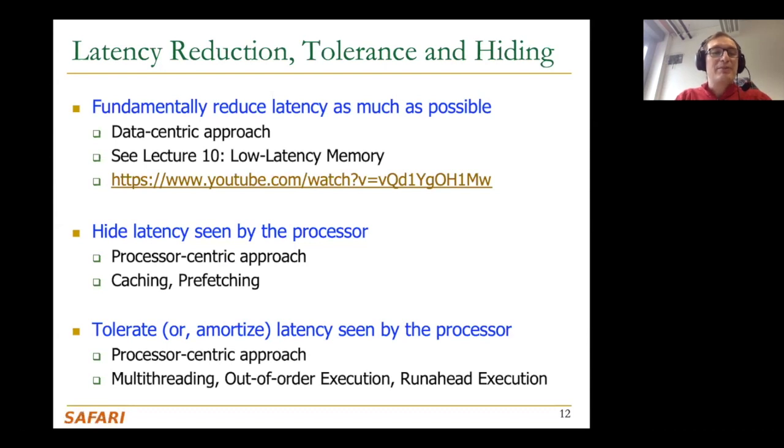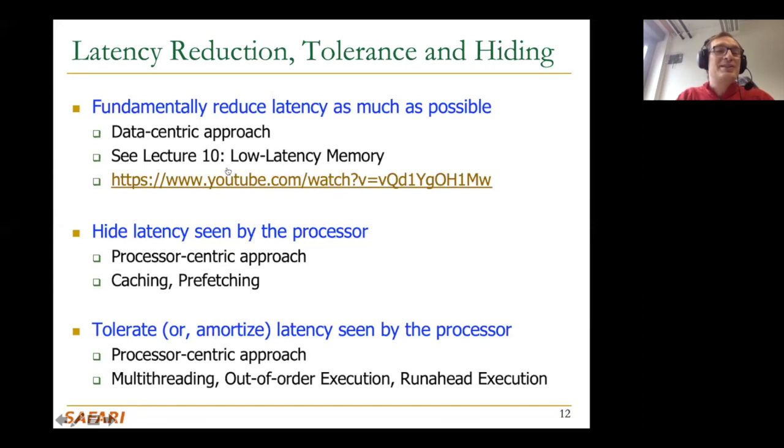Okay, I guess I will mention one last thing over here in the tolerating latency. Here, you're really trying to reduce the stall time of the processor. Whereas here in caching and prefetching, yes, you are in the end reducing the stall time potentially if you're successful, but you're also reducing the latency seen by the processor of each request. Here, the latency seen by the processor for each request may be the same, right? You still get cache misses. Caching and prefetching may not be effective here, but you're tolerating the latency by parallelizing the requests. So that's the fundamental difference over here.